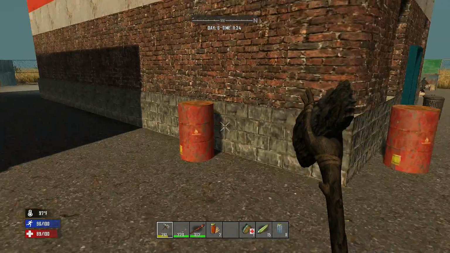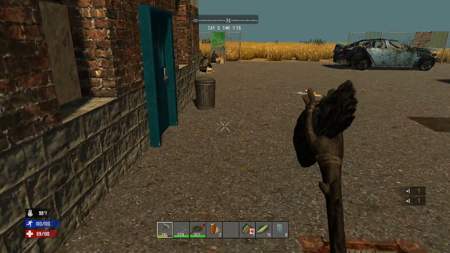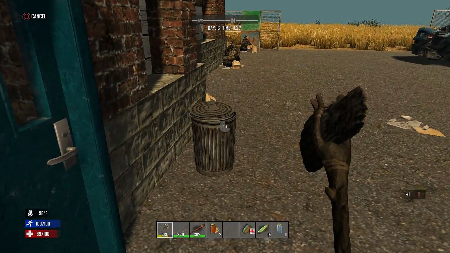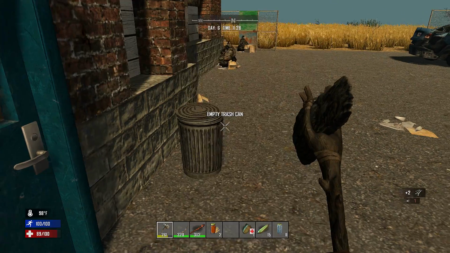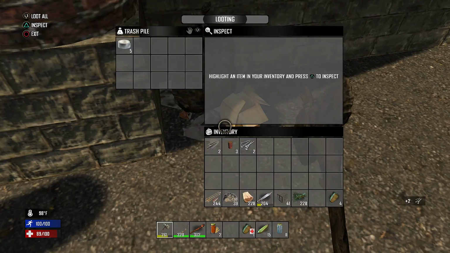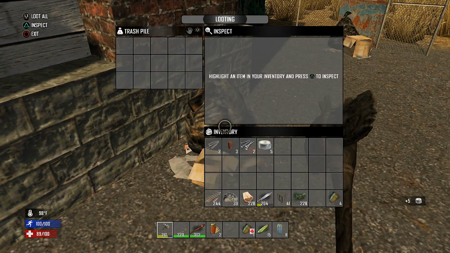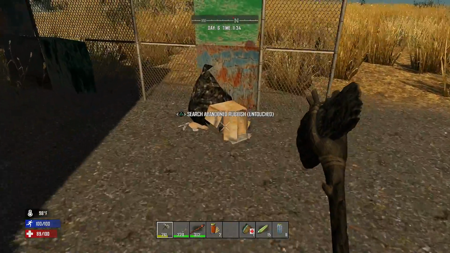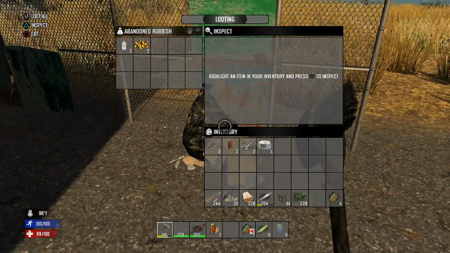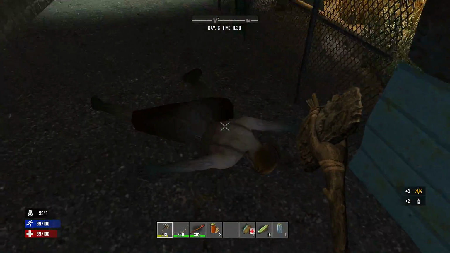You can search the cars, pick up the barrels. Barrels are good for gas, but they're also good to use as explosives. You shoot them, you blow them up. Search everything you can, especially when you're not surrounded by zombies. Again, this is all going toward your scavenger skill. Every single thing that you open up and loot goes towards your scavenger skill.